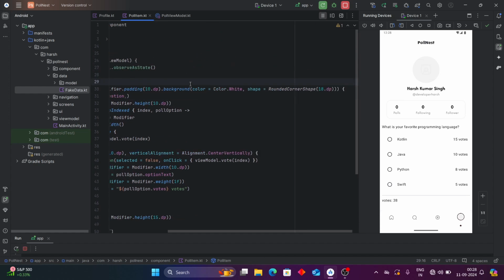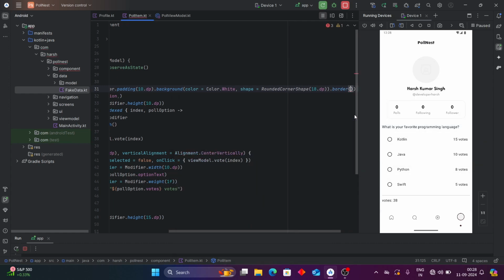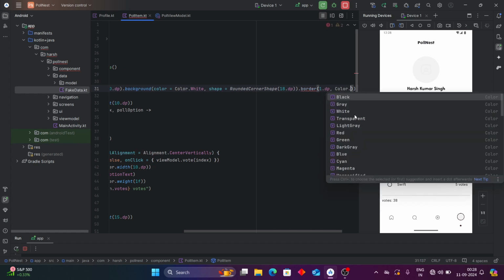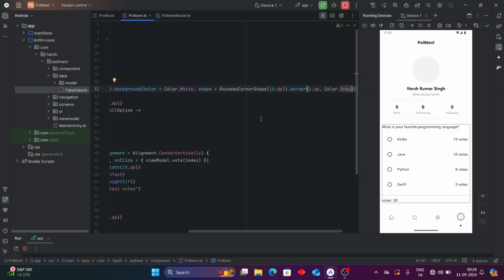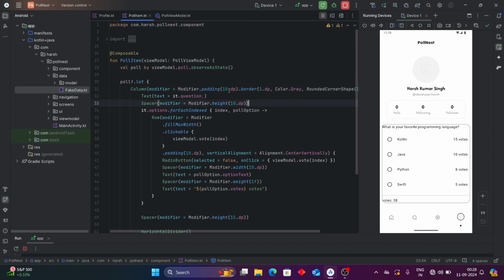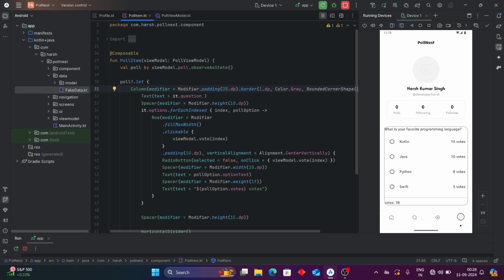Okay, so border 1 dp, color gray, rounded box 18 dp. Remove this background and increase the padding also.